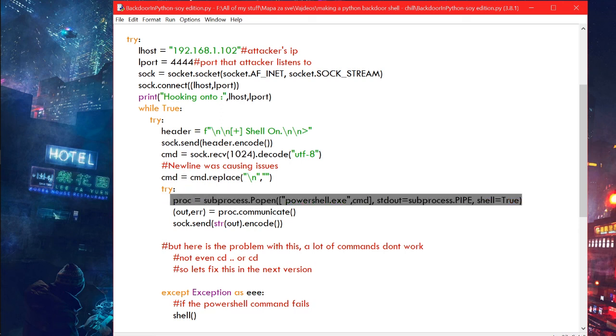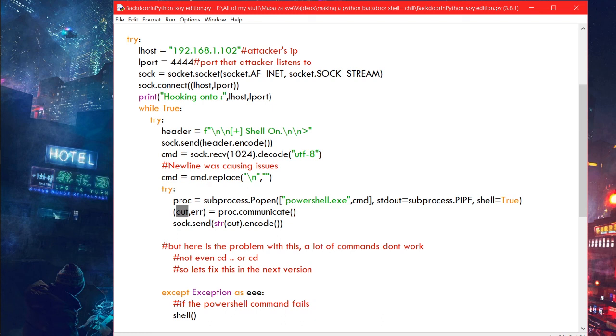So basically, this line, what it does is we're defining the variable proc. We're putting the subprocess.Popen, basically giving our PowerShell the command. So the out and the err is going to be proc.communicate, which basically means we're going to store the response in these two variables. And obviously the variable that we want to know is the out. In here, this is the information.